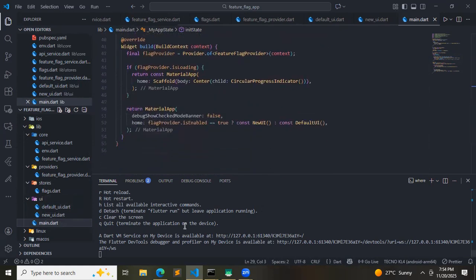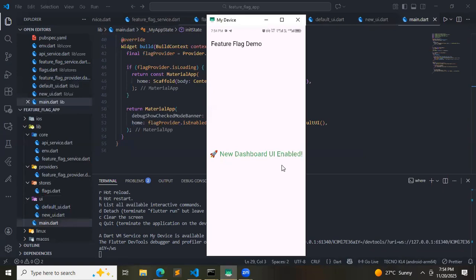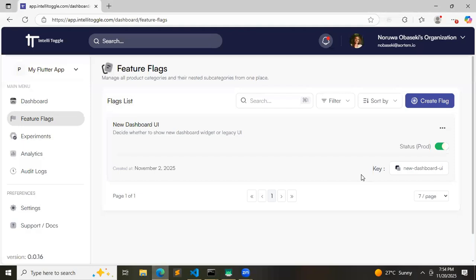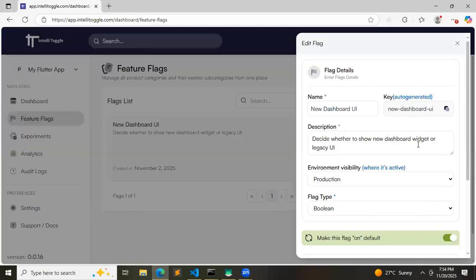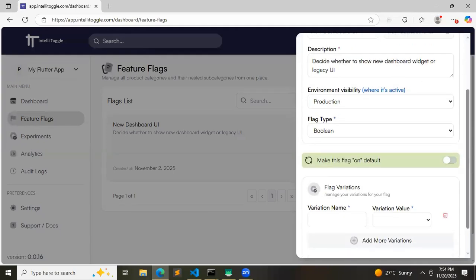Right now the application is running smoothly, and we can see that this is the new dashboard, and it is currently enabled, as you can see over here. So let us now toggle it off and observe the difference.